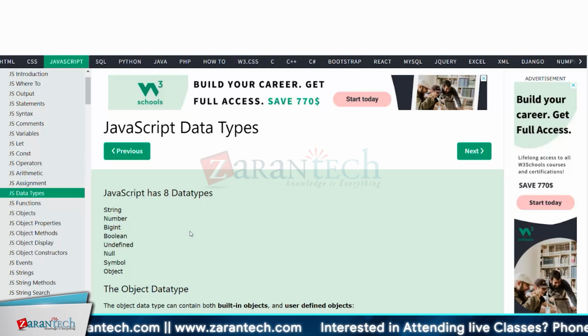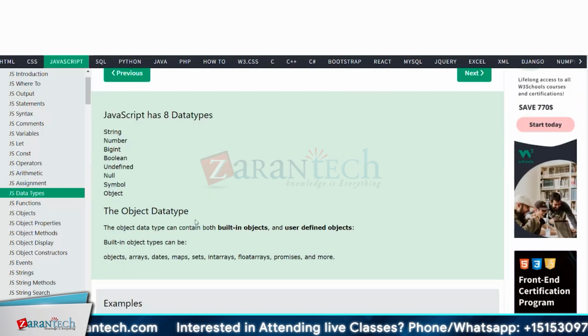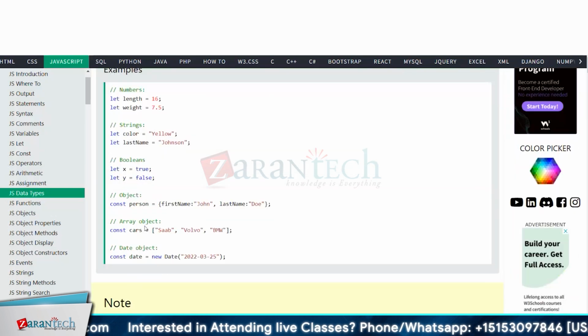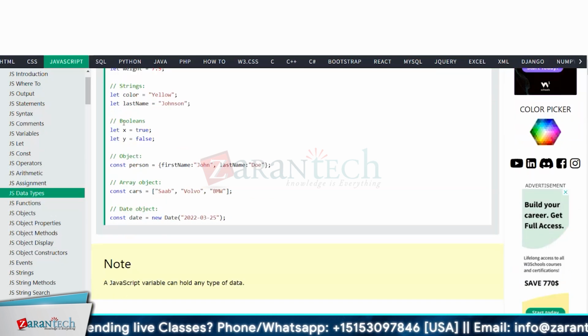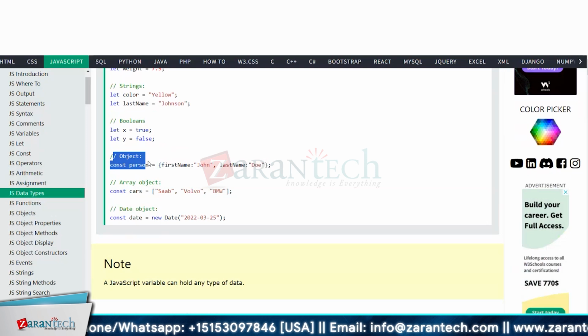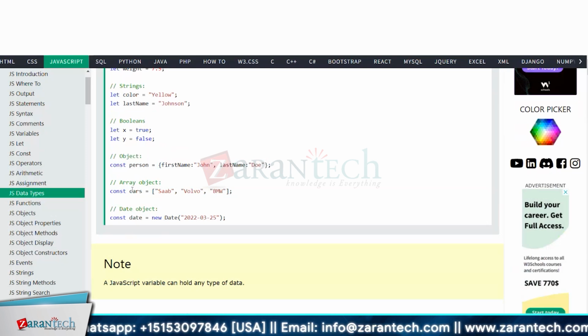The same variable you can assign string, number, boolean, undefined, null, symbol, or object. There is no issue. It will take. And we have also seen that we cannot change the constants. Once it is there, it's fixed. Booleans, true or false. Object, you will see the object in the curly brackets. I will explain it once we come to JSON. Arrays will always be within the square brackets, and the arrays can contain dissimilar elements.